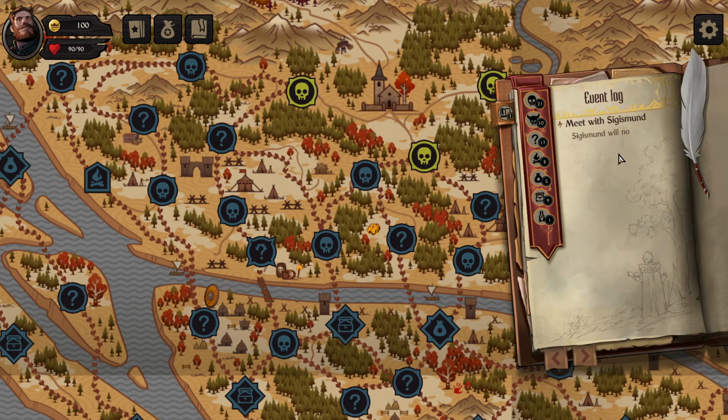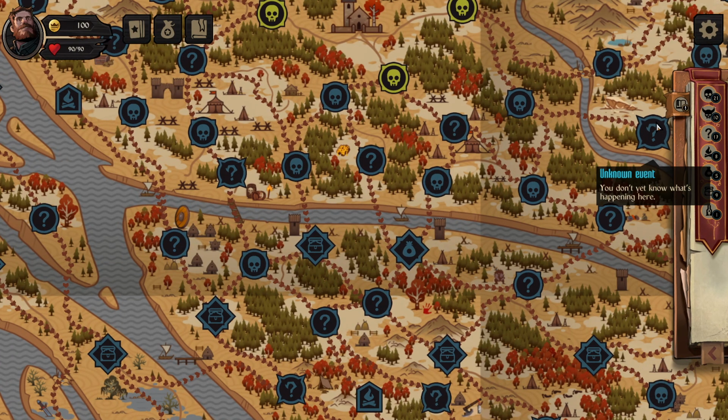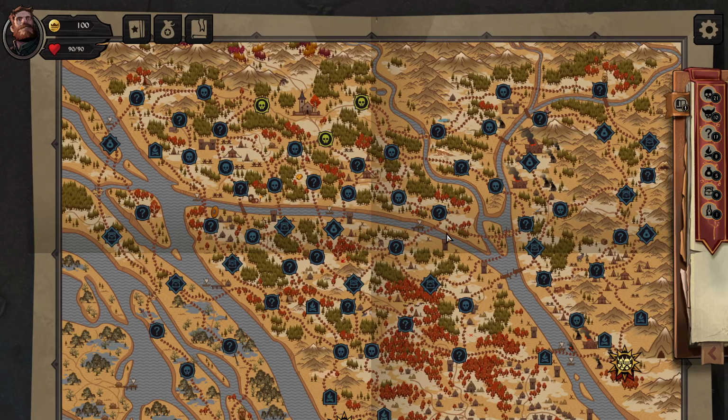Meet with Sigismund. Sigismund will not let his brother's murder go unpunished. Together we'll find the guilty parties and punish them. Whoa. Oh, so we choose?